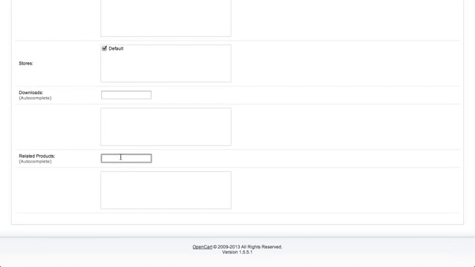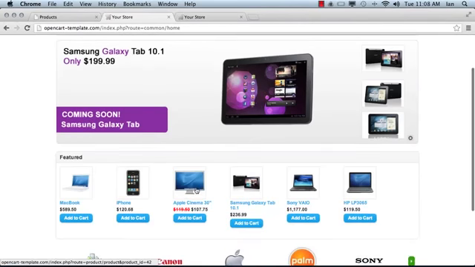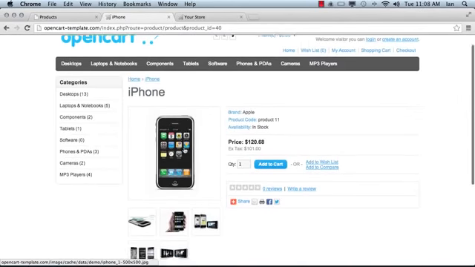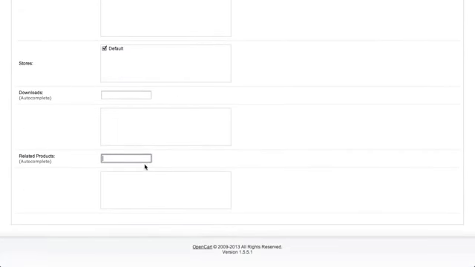Related products, let's just drop out of here for a second. We'll show you where the related products are. This one doesn't have any. We'll go back to the home page. Here we can see underneath this product there are 3 tabs, and the last one is the related products. So this is what is showing for related products. And when we add items here, they will display. So by adding those 2 products there, they'll show in that related products tab that I just showed you on that existing product.